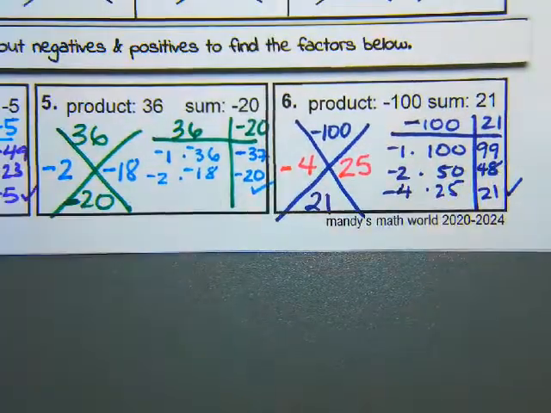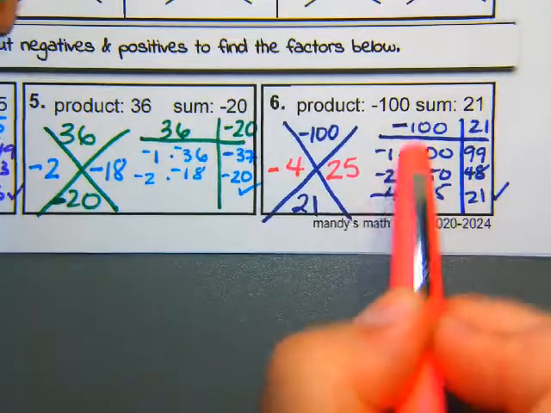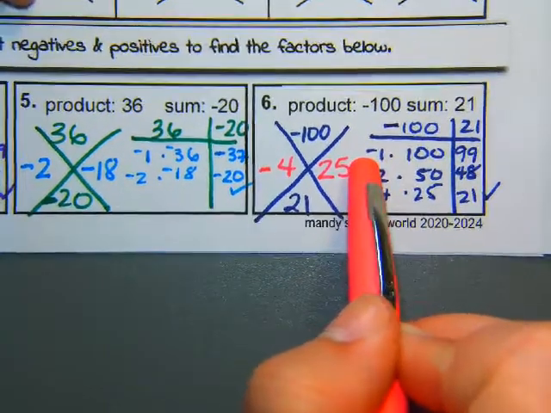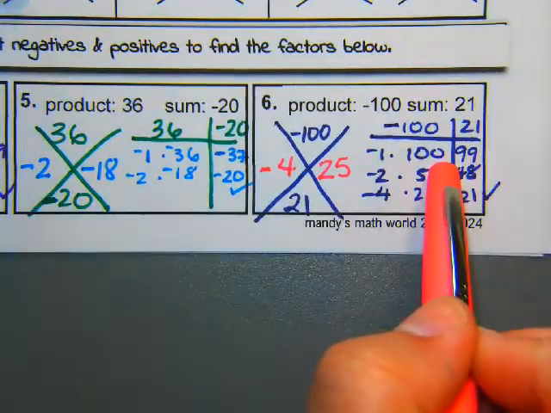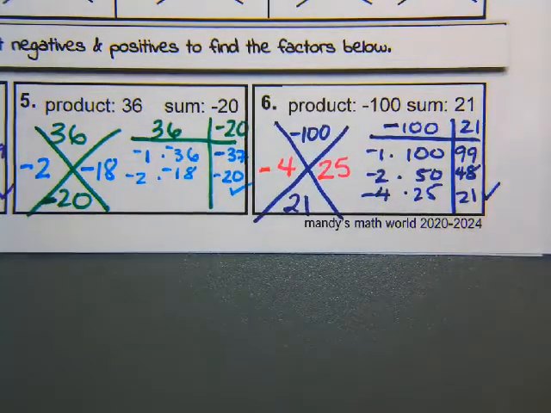Okay, so again, use your calculator if you need to. If you forget which one of these should be positive, try both. Make the 1 negative the first time, then make the 100 negative the second time to see if you're getting closer to your answer. Use your calculator to help you out.